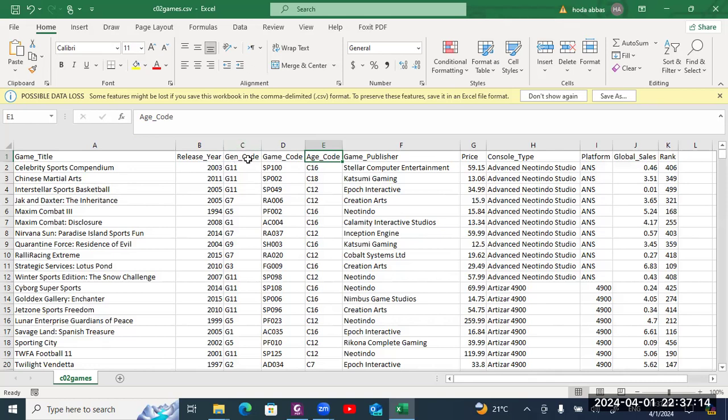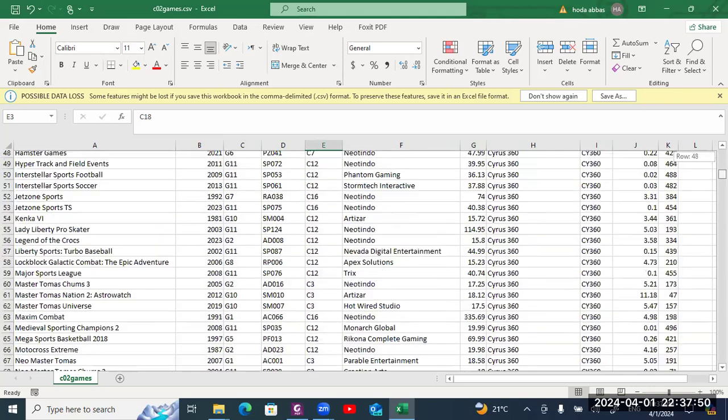Sometimes some people check anything titled with the code, so he will select it directly as primary key. No, you can't do something like this because, as you can see here, this is replicate data or duplicate data, and this is duplicate data in gen code, in age code, and so on. How can I check if I have a very big list, something like this?